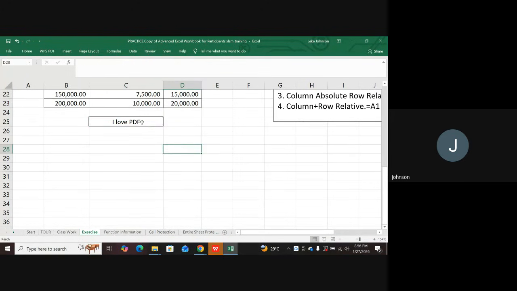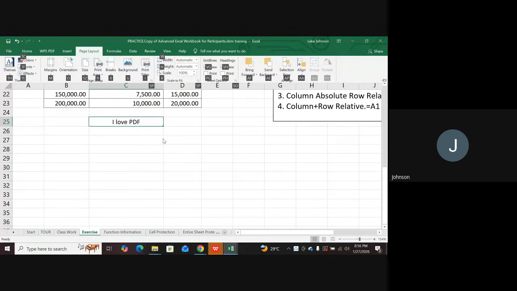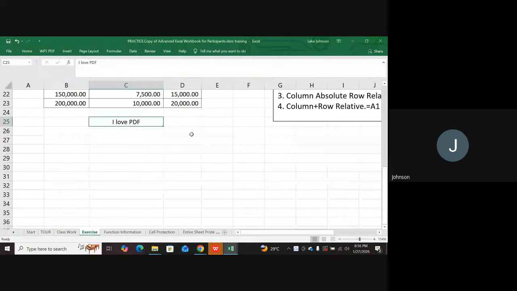So this is what you do. Just press your Alt key. Once you press Alt, then for Page Layout, press P. Can you see that? So the Alt key, when you press it once, activates the ribbon. You see all those tabs are activated, right? Once those tabs are activated, then you can select where you want to go. So let's undo. Let me start again.